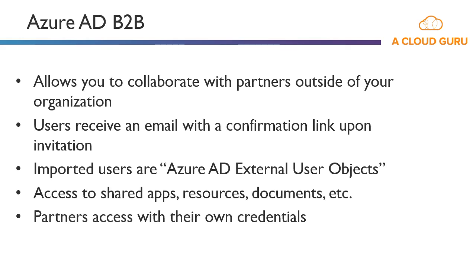Partners access with their own credentials. So again, we're not managing that identity. They own the credentials, we don't, but they get enterprise level security because it's still Azure AD. They're still using Azure AD on their side. We still have the ability to decide what they can do once they're in our system. And that's B2B and B2C in a nutshell for you.